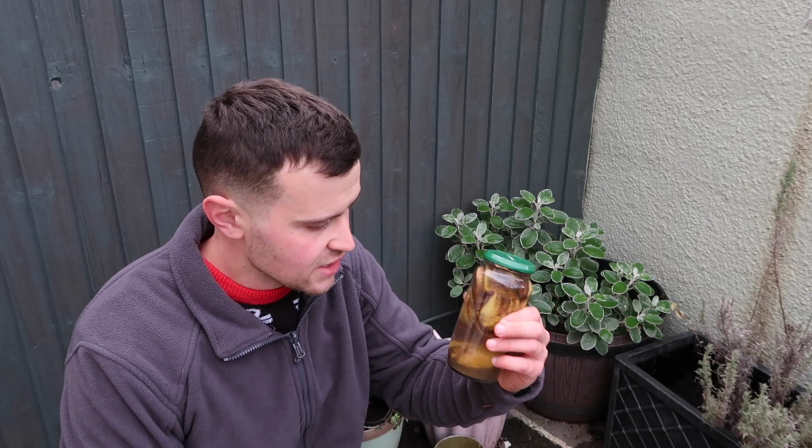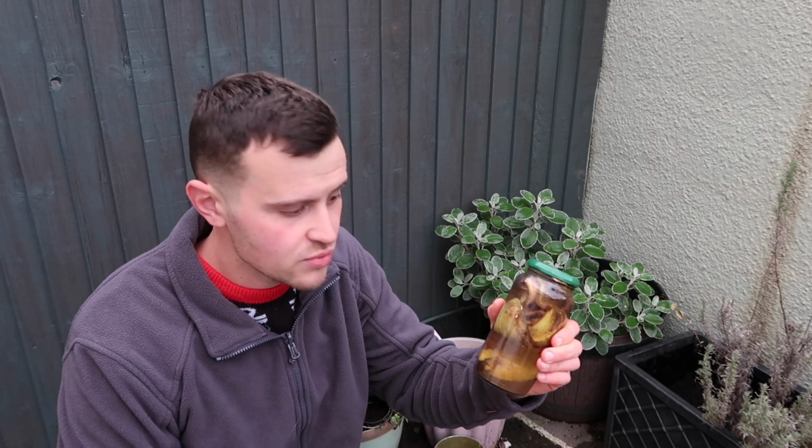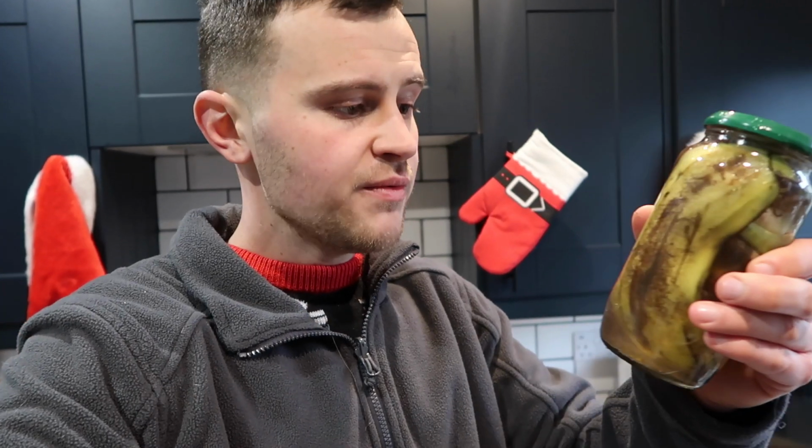And there's a way that we can actually improve the nutrients in the water to be able to boost it up a lot better, and that is by boiling them. So the reason why we put it in a jar is to let the banana peel soften up. We're trying to get it ready so when we boil it, it should be able to release nutrients a lot better. So it's important not to skip this step. We want to try and get it to this stage, and then we're going to put it straight into our pot.